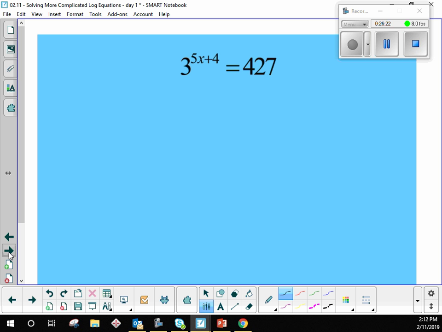I see some of y'all on your calculator. What is it that you're trying to do? You're trying to rewrite 427 with a base of 3, right? So that's a good place to start. That's a skill that we have, rewriting everything with the same base, because then we could just set the exponents equal. But when you go to your calculator and try to figure out how many times 3 goes into 427, it doesn't, right? So, okay, then you have to go back to the drawing board. Rewriting with the same base doesn't work.